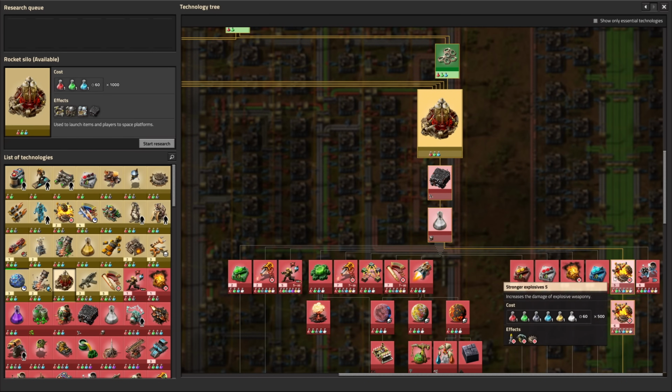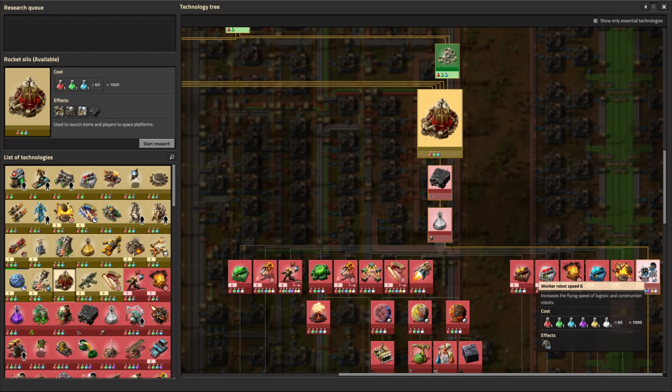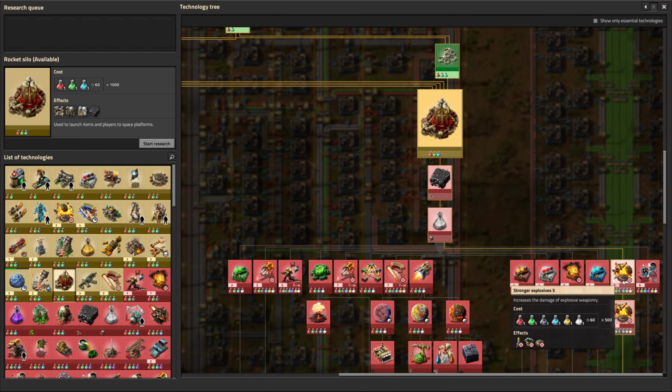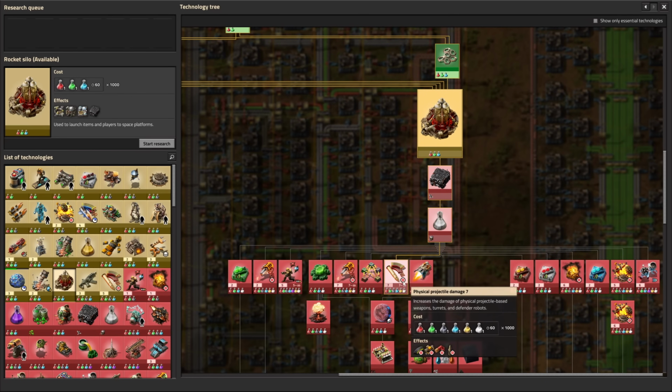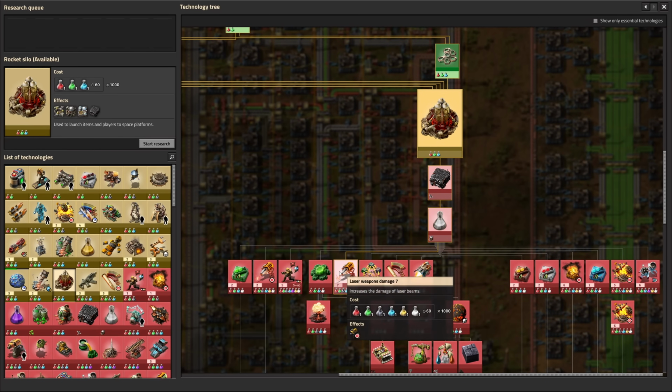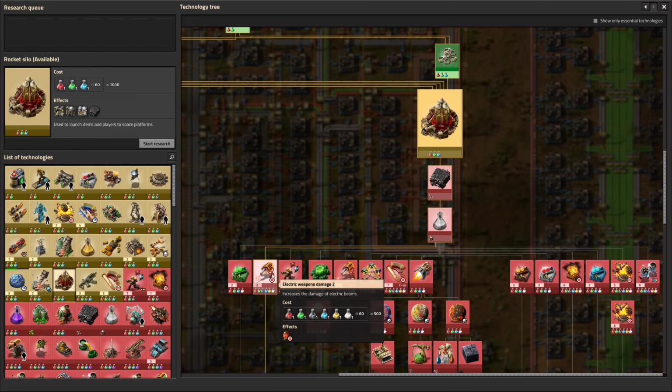So after you get a rocket silo and you unlock space science, that's when you can get module 2s. That's probably going to be something you want to look at, along with the usual things, you know, infinite research for robot worker speed, also stronger explosives, and of course, refined flammables, and projectile damage, along with laser damage, your follower robot count, and your electric weapon damage is actually a new one.